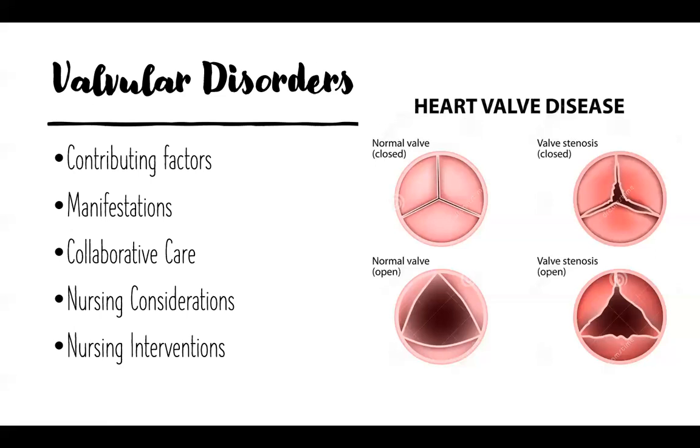So manifestations of valvular disorder. Well, right-sided, we're looking at the mitral stenosis or mitral regurgitation or tricuspid stenosis. Left-sided heart failure, this is aortic stenosis, aortic regurgitation. And when I auscultate the patient's heart sounds, right, this can also be manifesting as a murmur. So that's why it's important to auscultate those landmarks, those cardiac landmarks, and then think about, okay, do I hear lub dub? Do I hear an extra sound? All right. The other manifestation of a patient that may have valvular disorder may be a decreased cardiac output.